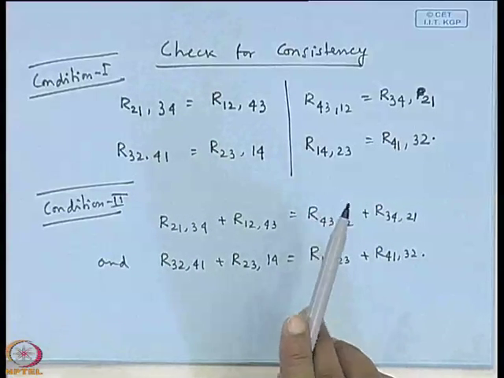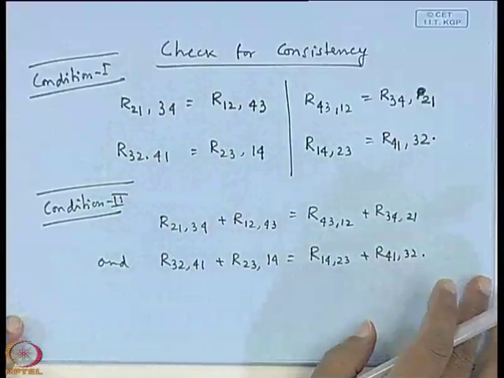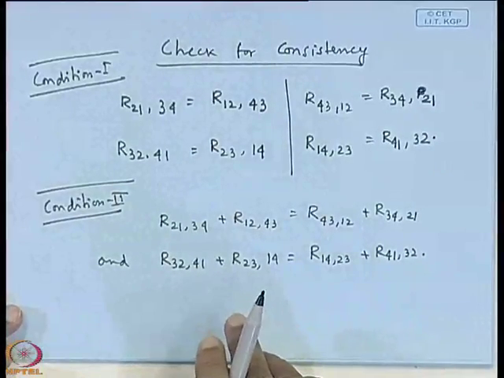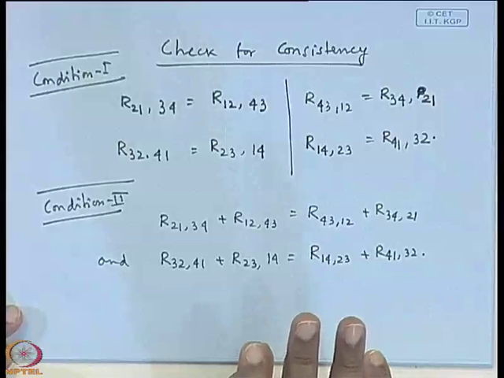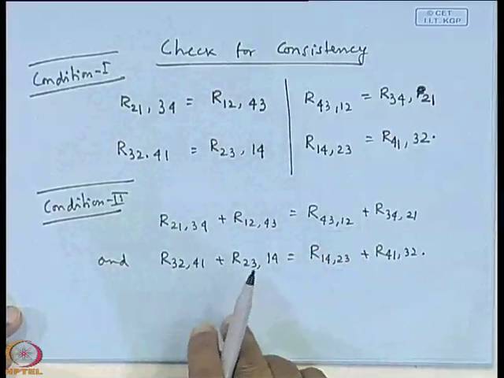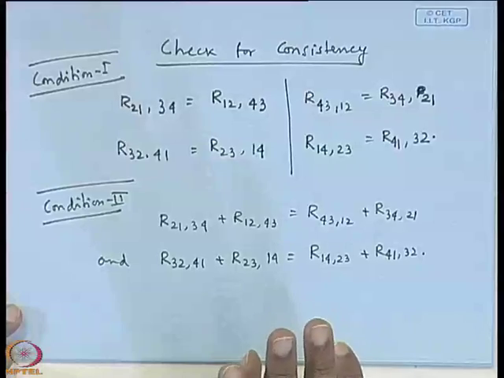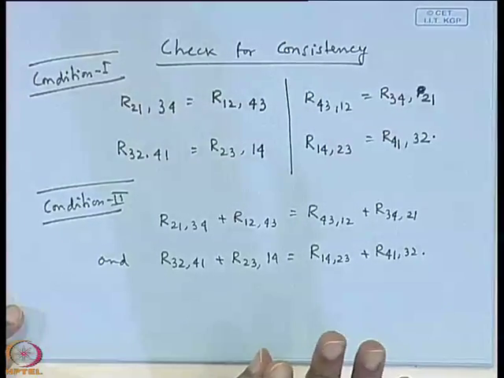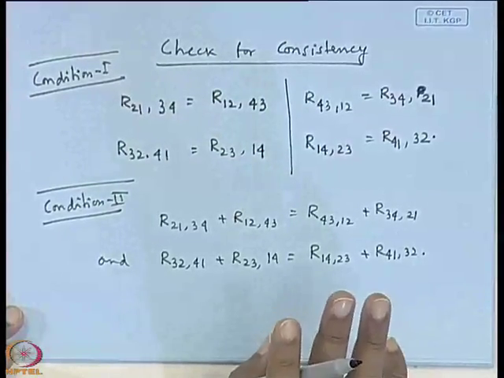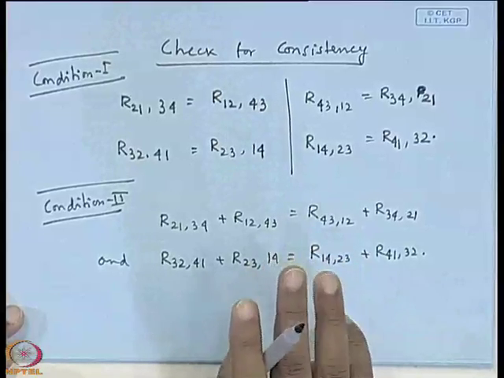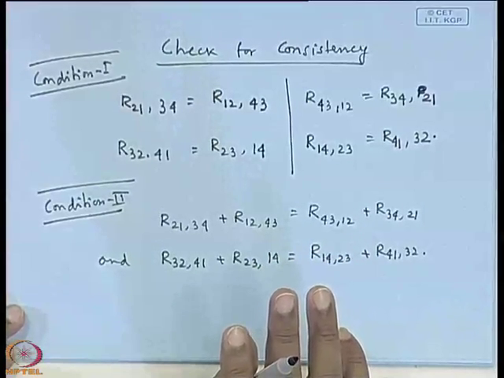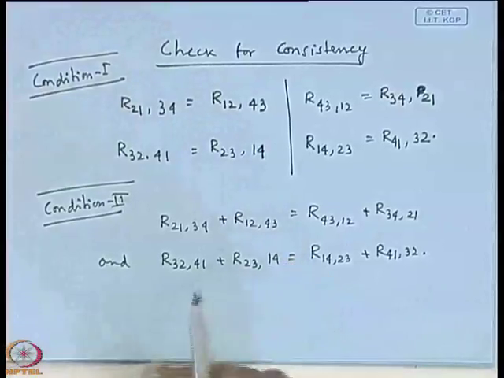Okay. Now, what is the tolerance limit? Within 5%, this must be equal, within 5%. For a very good result, if you want precision, then within 3% this must be true. So, if the variation is more than 5%, you must be sure that there is some error in the measurement.